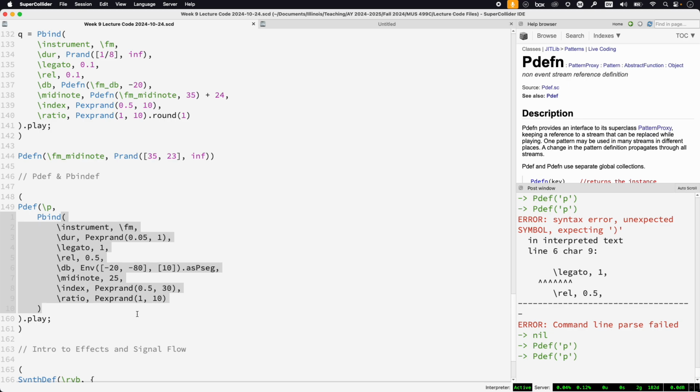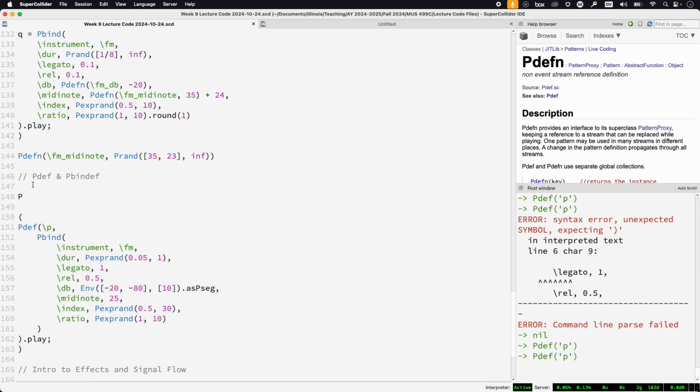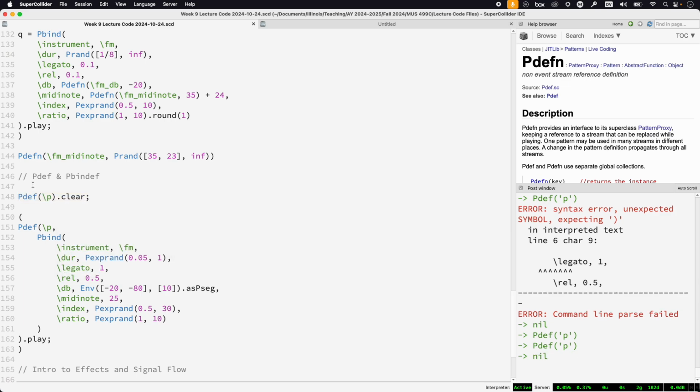Does the Pdef allow us to add a named key in the pbind that wasn't there earlier? Oh, yeah, great question. So yes, it does. First of all, let's wipe its memory here. You can just tell it to forget everything it ever knew about itself by just clearing it.